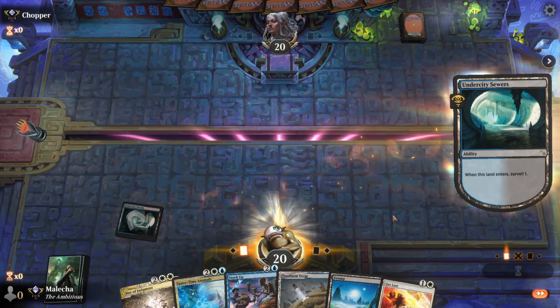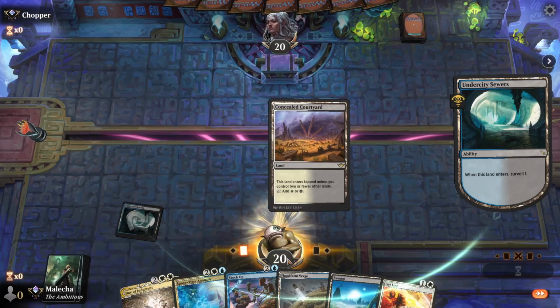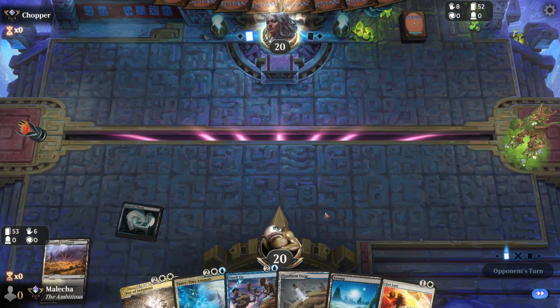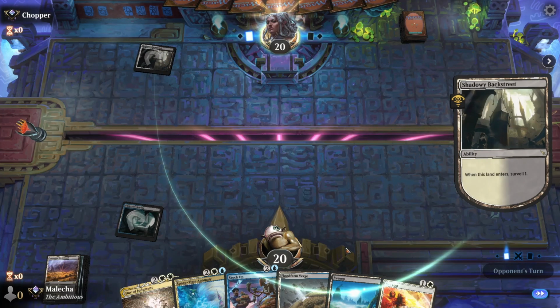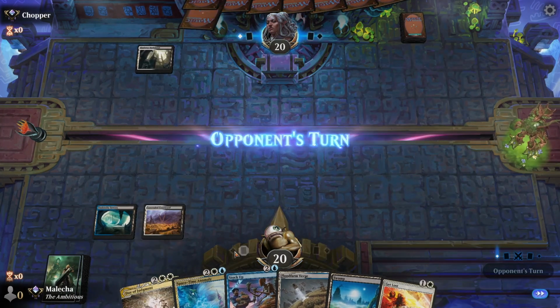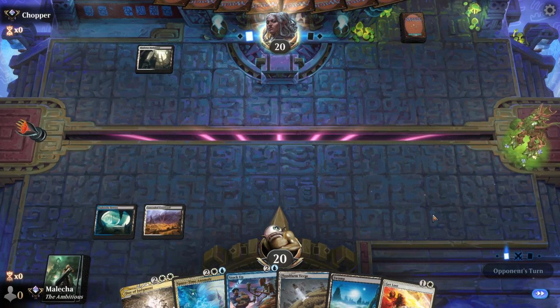A little surveil action. We're actually going to keep that around. Allows us to get untapped land by turn 4. Last thing I want is to get to turn 3 and then have to use a stock up to get land. We also got to get Lost open.